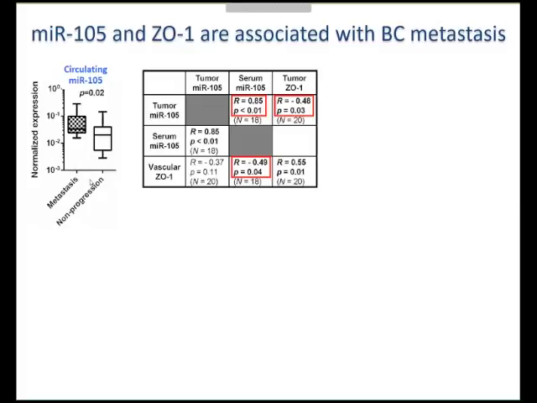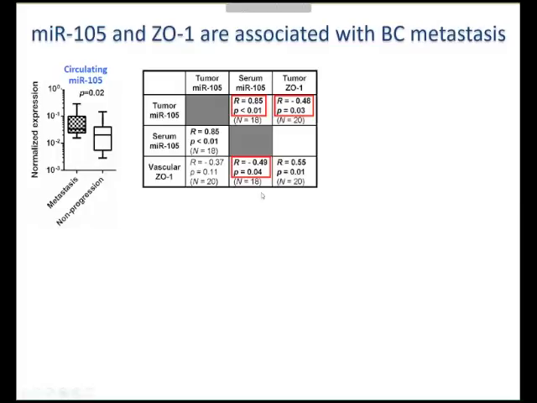hybridization, and further to the ZO1 expression level in the tumor determined by immunohistochemistry, we saw a positive correlation between the levels of miR-105 in the blood and in tumor, indicating the more the tumor cells express this microRNA, the more they can secrete into the blood. And in contrast, we saw a negative correlation between the levels of miR-105 and ZO1 expressed in tumor cells, confirming ZO1 is the target downregulated by miR-105.